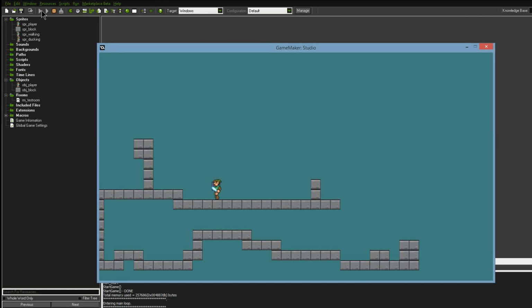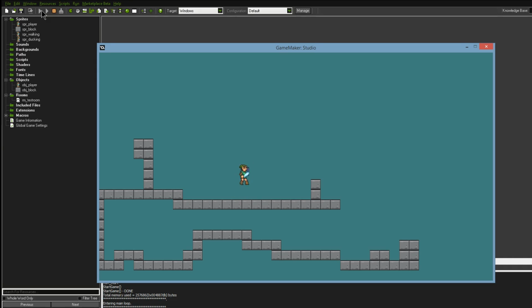So there you go. Look at that. That looks a lot better for walking. It's still a little funky, and we can play around with that and fix it so it looks a little cleaner. But now you have a solid walking animation, and you can duck. And look at this. If you duck and you try to move, you can no longer move, so that works. So you can duck while jumping.